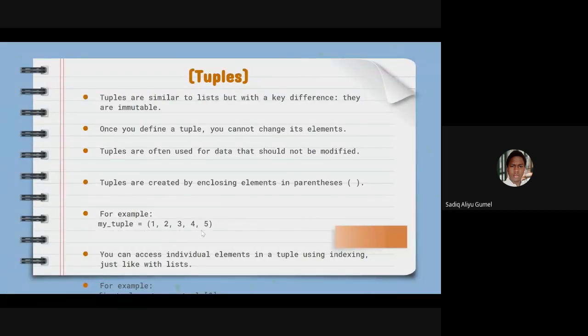Accessing is the same as with a list. We can access the tuple using the same method: my tuple, then using square brackets to access it using an index.